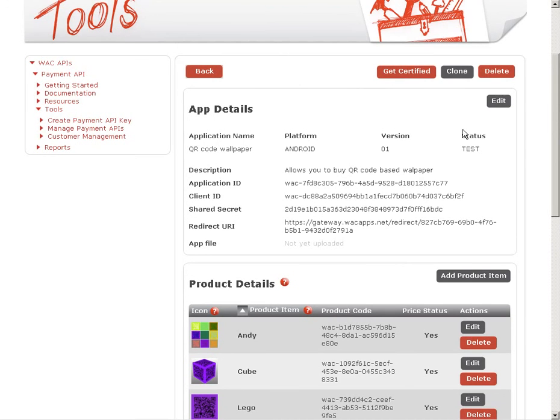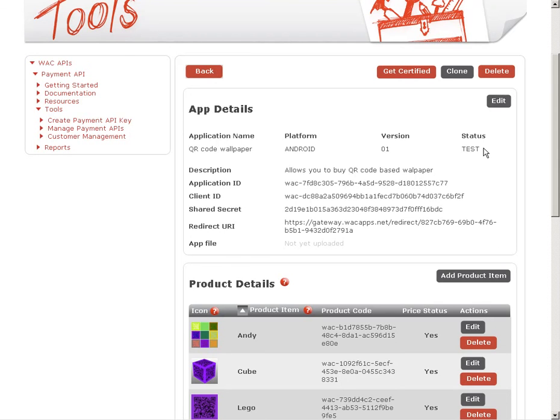We should talk about the status. So the app here has got something called status test. That essentially means that whenever the app makes a call to our system, it will hit our sandbox test environment, and it will allow you to test your app and try purchases. They won't, of course, actually generate any live billing requests to the operator, but they will allow you to get through the app and see the purchase pages and all that sort of thing.